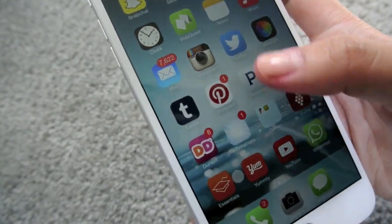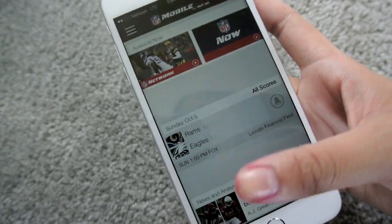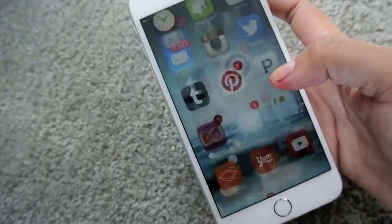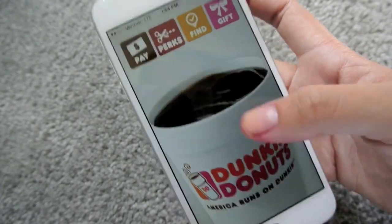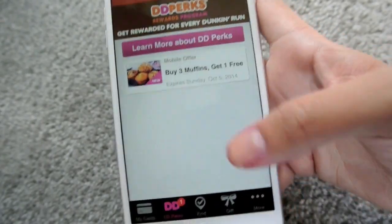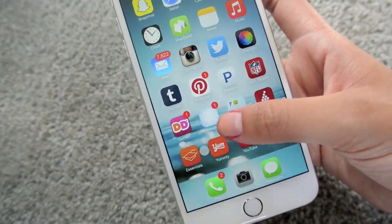And then I have my Pandora. I have my NFL app — I'm a huge Eagles fan, so I like to use that to keep up to date with just the Eagles; other than that I'm not a big sports person. I have my DD Dunkin' Donuts Perks app, which gives you perks if you go to Dunkin' Donuts a lot — like buy three muffins, get one free. You just show that to the person at the register and they'll give you your discount.